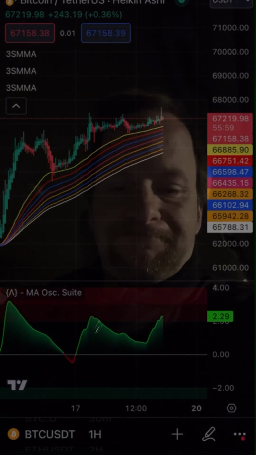But anyway, I want to show you how to set this up and how to use it for crypto. I'm going to be going over this strategy with stocks and some of the other assets as well, because it works for all of them, and I want to go over how it can benefit each one of these assets. But today we're going to be looking at crypto. We're going to look at some scenarios, and we're going to learn how to use this strategy to find all the good moments for your trades.